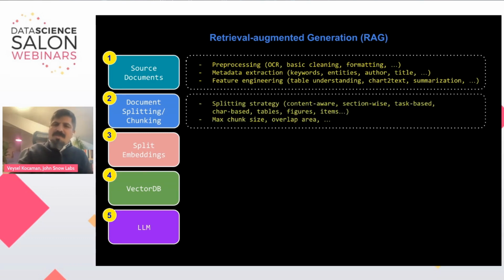The second step is document splitting, because there are different splitting strategies given the type of the documents or given the domain that you are working in. Because maybe some of the documents, as I mentioned before, need to be handled in a context aware, maybe section aware, maybe task based way. Maybe you want to find the header information first, split the document into sections, and then put the header back into the section text again and again, or just add this section information into a metadata so that you can utilize it later, or you change the length of the char or length of the token when you are splitting.